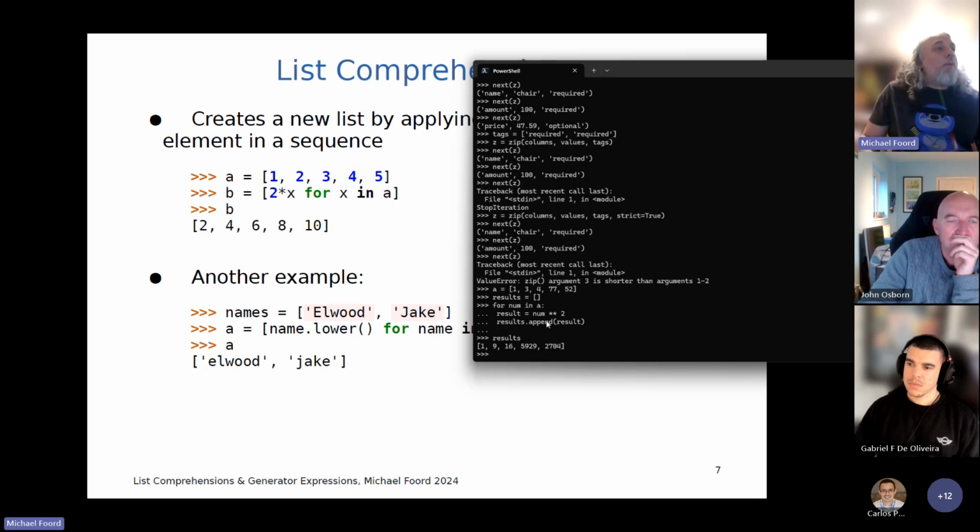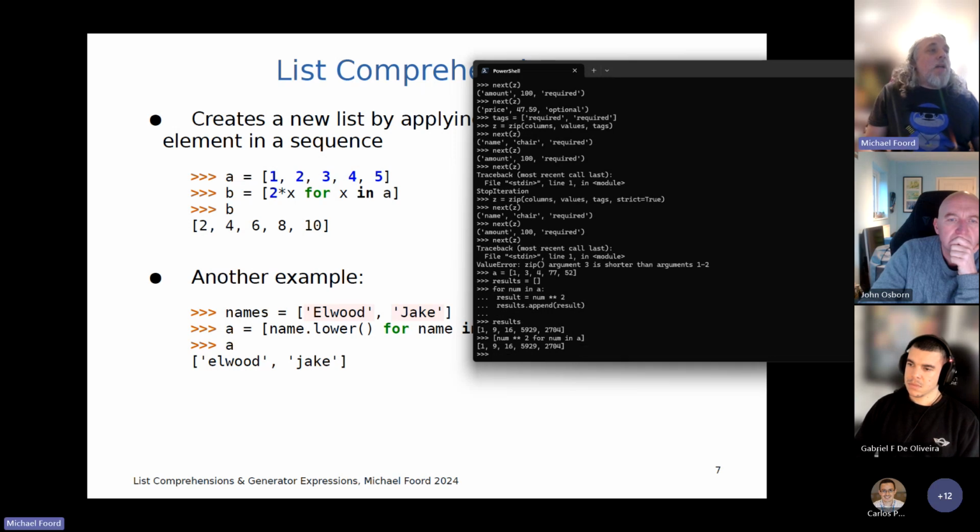this is the for loop. We're creating a results list. We're iterating over A. We're squaring every entry and putting that value into the results. The list comprehension version of this is num squared for num in A. And it produces the same set of results.